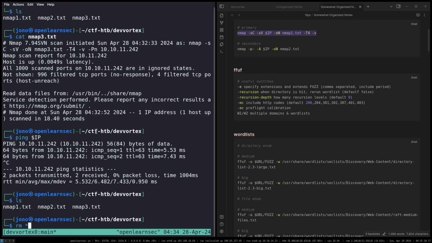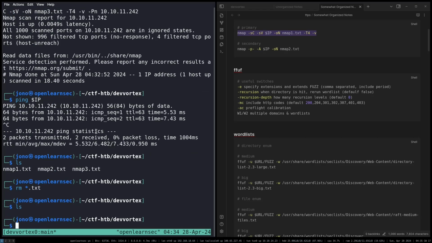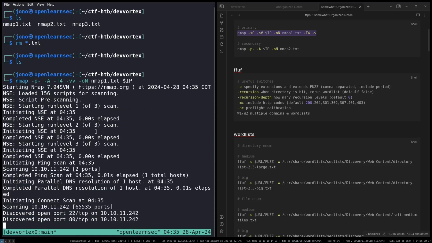Networking issue, star.txt. And let's go back to our original aggressive nmap scan. Yep, that one. Okay, there's our 2 ports.